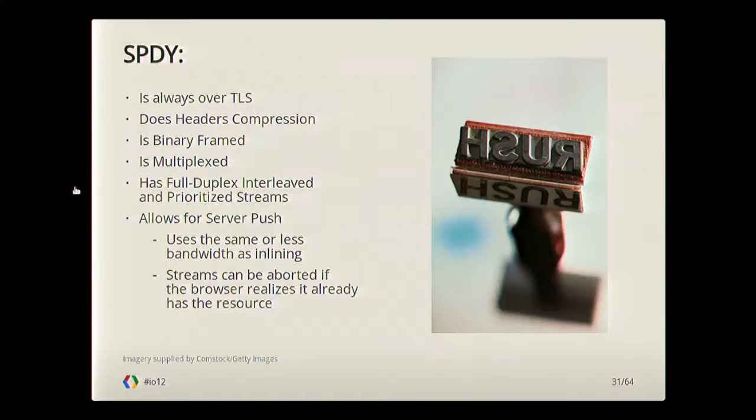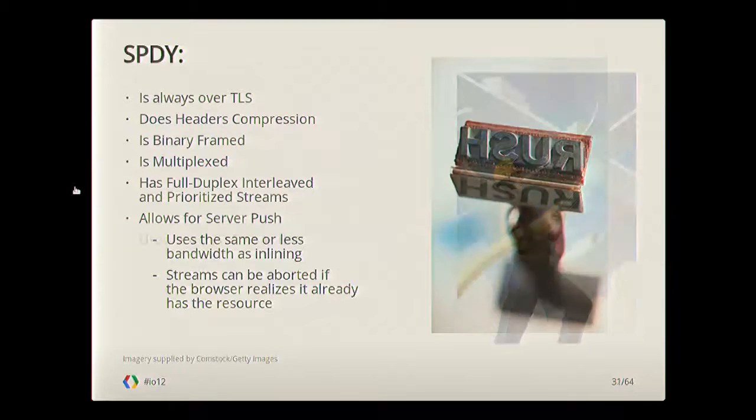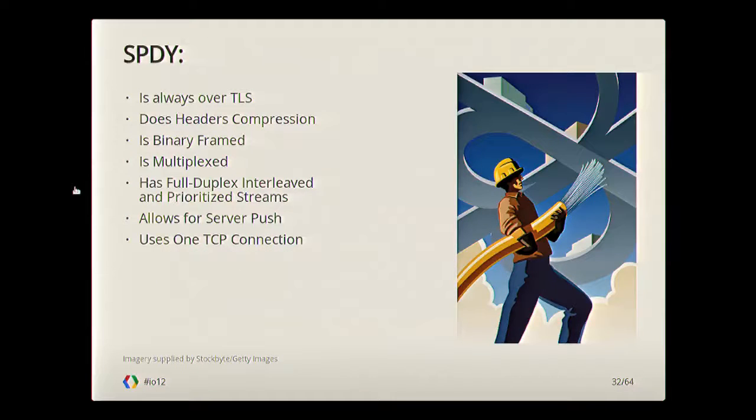So let's say I said, you know what, let's push this image. And unfortunately, I forgot that the CSS is mentioned after this for some reason. I just got it wrong, right? As soon as the server sees that there's a request for the CSS, it will stop filling up the pipe with that image. It will send the CSS, right? The idea is that we're always going to send the most important information as soon as we can, right? So if I get it wrong, the server will make most of it go away, hopefully. It's not magic, though.